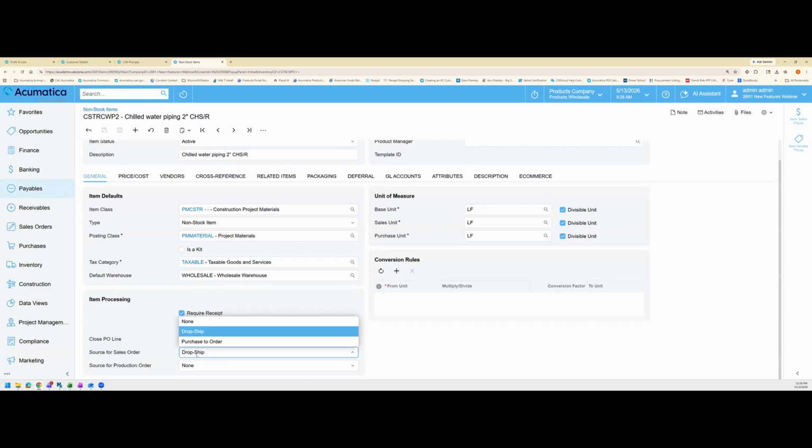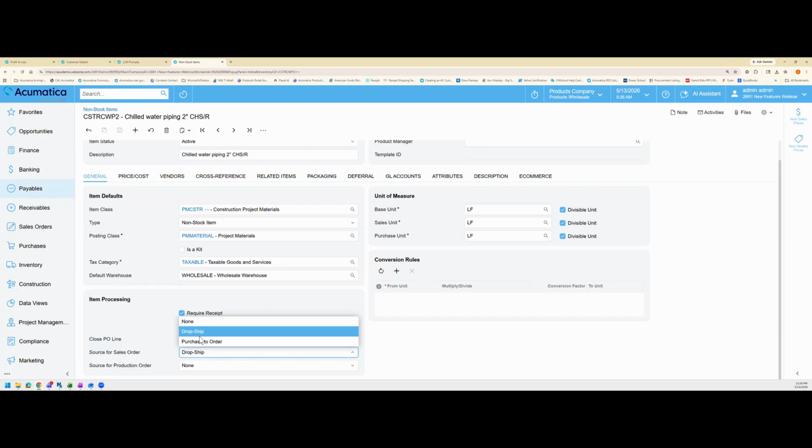So on a stock item, you have your inventory planning or your replenishments where you can say, we don't purchase this item, we pull from stock, or maybe it's purchase to order, maybe it's drop ship. On the non-stock side, we haven't had that ability to say, how do we source this item when we use it on a sales order? And you can see they've even done the same for production orders if you're using manufacturing.